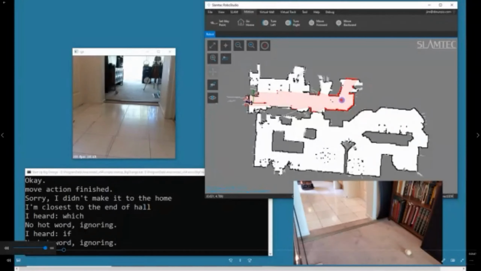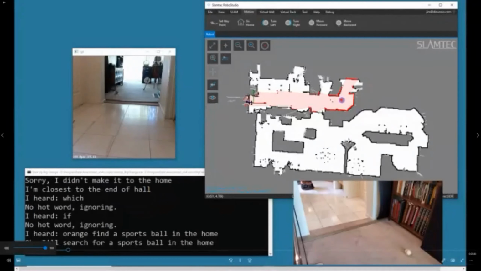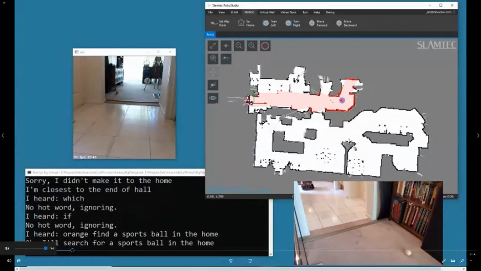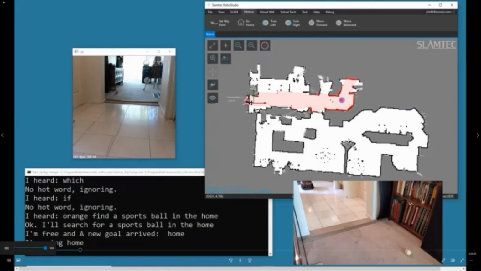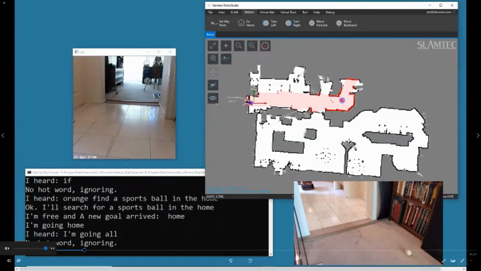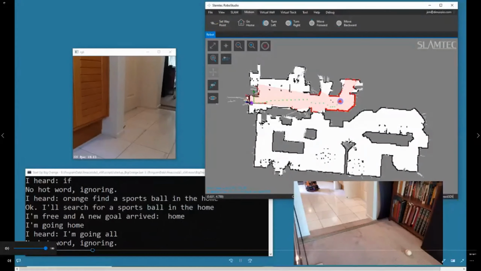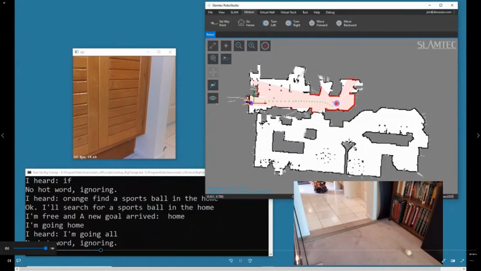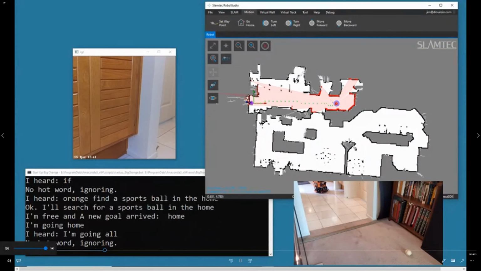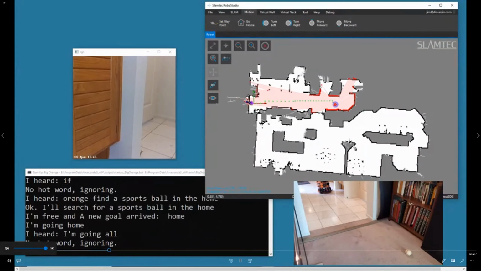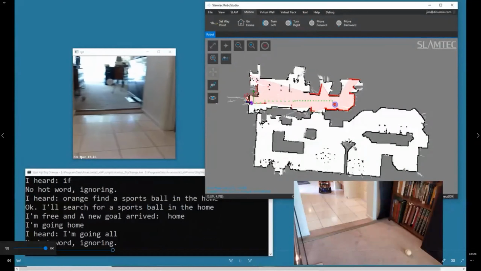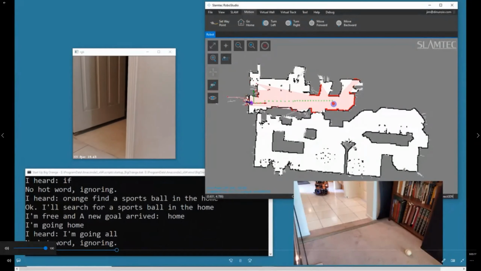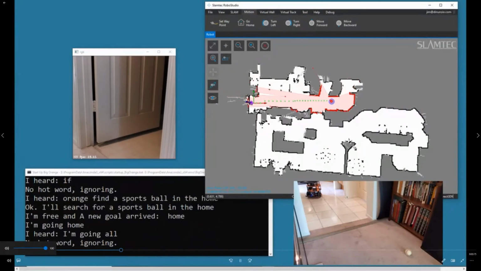Orange, find a sports ball in the home. Okay. I'll search for a sports ball in the home. I'm going home. On the screen here, you'll see the point of view of the robot through its color camera on the left. On the right, you'll see the map and the path planning to cross the room. In the bottom right, you'll see a camera view of the scene.